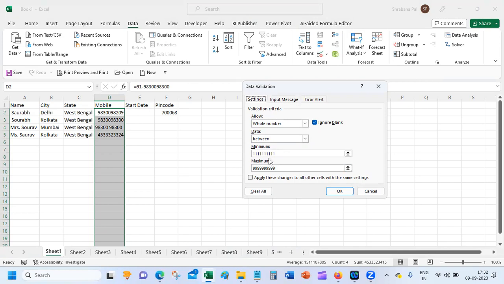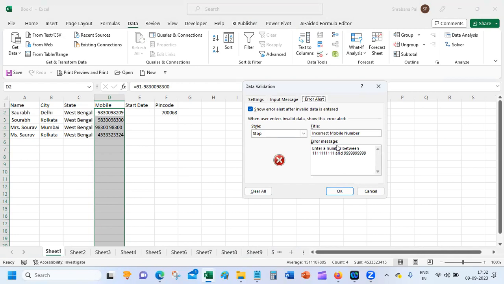Now see, when I enter the incorrect value, then I get a message, right? The value that you have entered is incorrect. So instead, what I can do is give an input message so that people can read it when they are entering it.